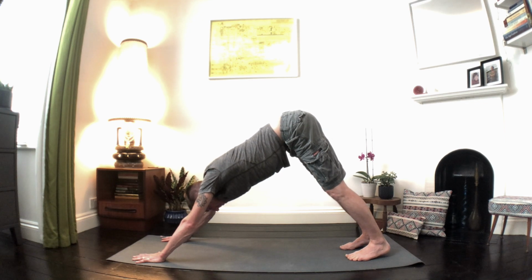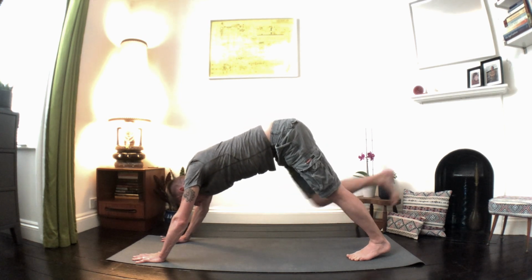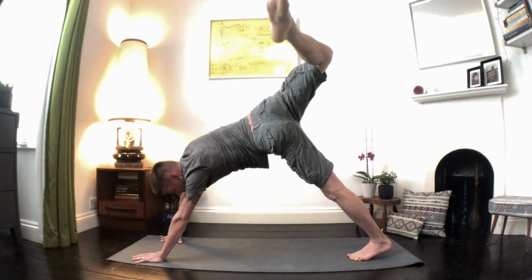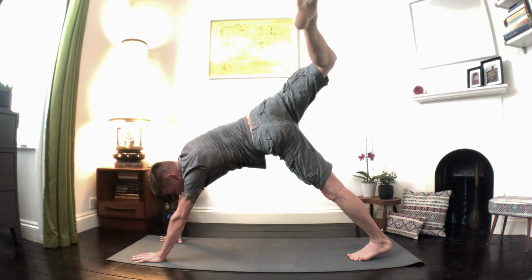Steadiness in the breath. And from here, we're going to breathe in as we float the right leg up to the sky. You can take a bend in that right knee, and we're going to lift that knee towards the sky. Maybe come up to the fingertips on that right hand. So again, nice deep stretch all the way down into that right hip.